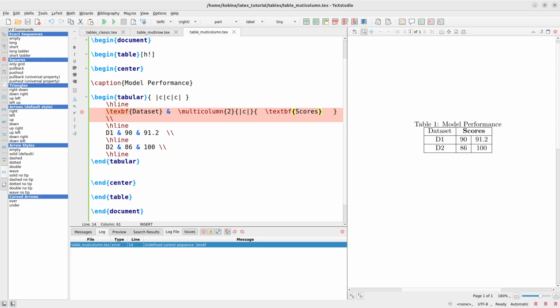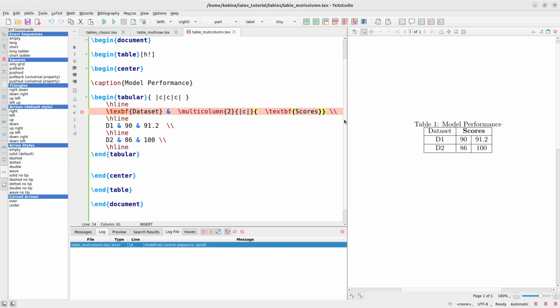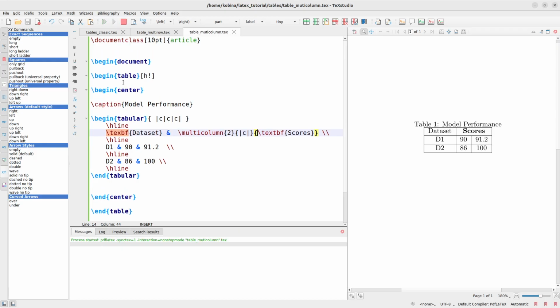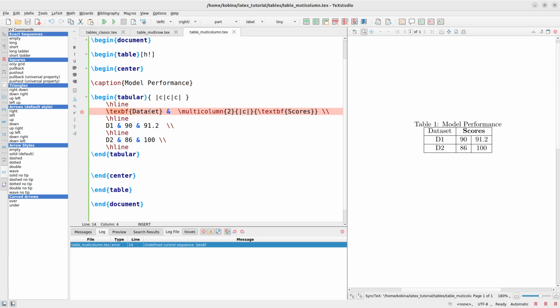All right. What went wrong, I can guess, is from this side here. I'll just correct it here before we proceed.